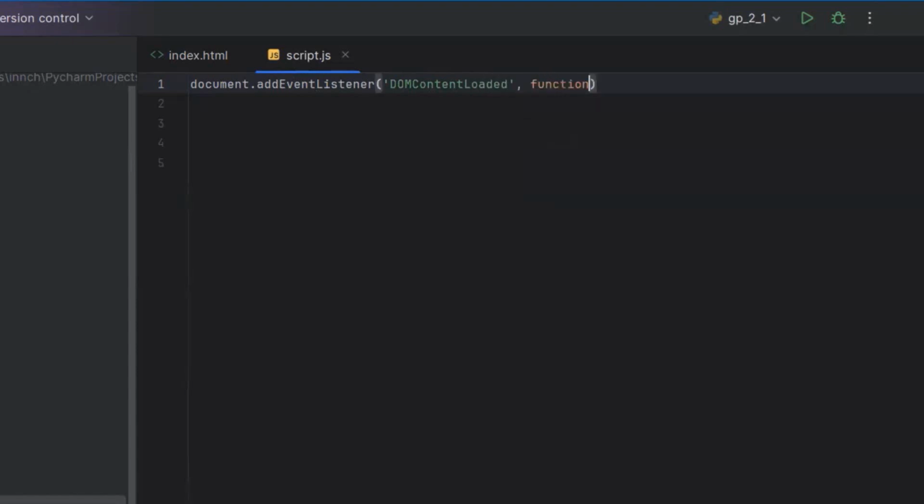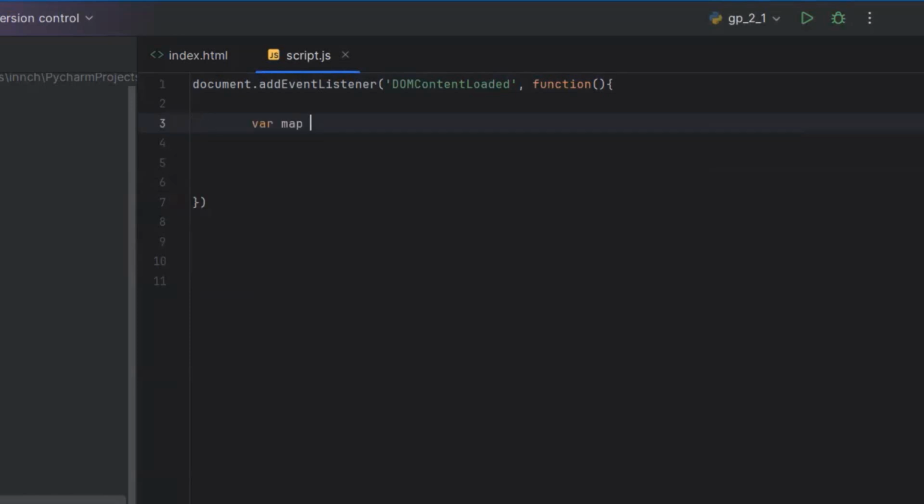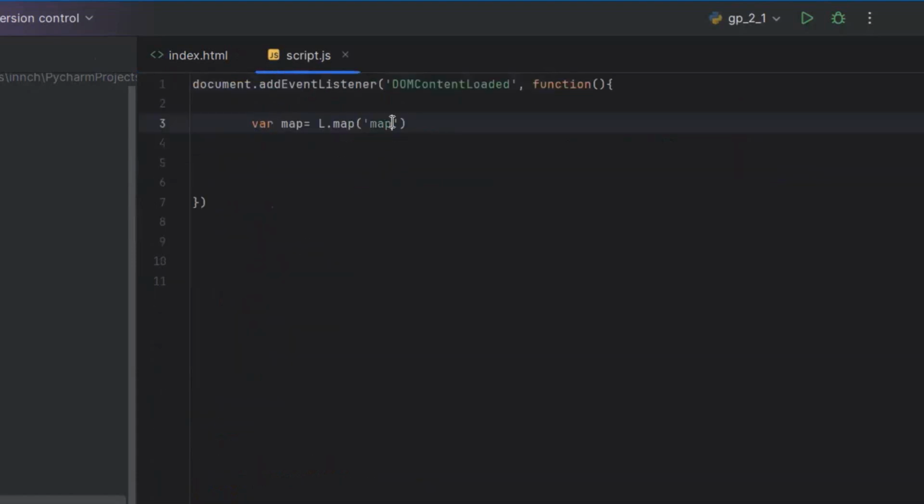And then the function. So I'll start by creating a variable called map. And inside it, I'm going to use the L.map function that is available in the Leaflet library. And I'm going to pass the div element that I created here, where the map will be drawn, and use the ID map to reference it.